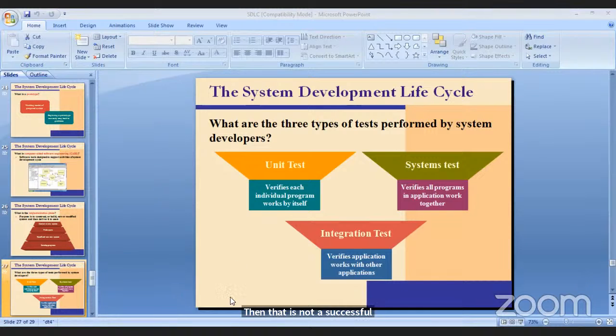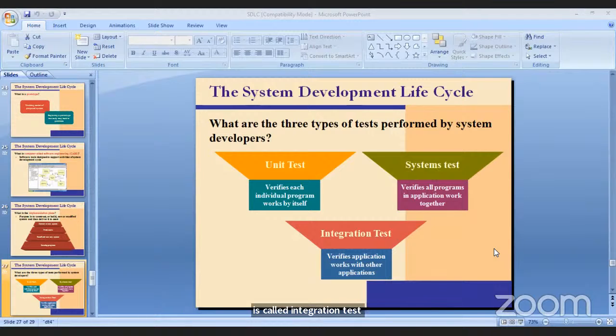So here, 2 factors come into play. One is called cohesion. Second is coupling. Cohesion is the interaction within the unit, which is tested in unit testing. The interaction between 2 different modules is called coupling. So whenever 2 modules are merged together, after merging, a testing is carried out, and that is called integration testing.